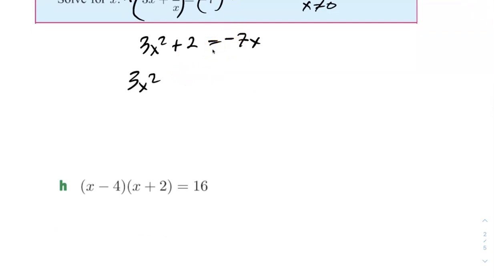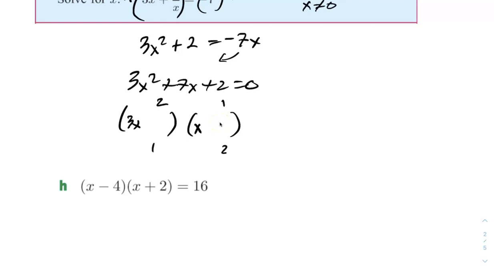Set equal to 0, so move this guy over. I'm going to factor. Now this one's probably one I'm just going to do the shortcut, since I know it. I'm like, okay, the 3 is a prime number, so one side has to be 3x and x. Now 2 is also a prime number, so I got to decide where 2 goes. It's going to be 2 and 1, but I got to decide where it goes. Is it going to be here or here? Is it going to be like this, or is it going to be like this? Now the thing to keep in mind is when you multiply the outsides times the outsides and the insides times the insides to get you the x values.